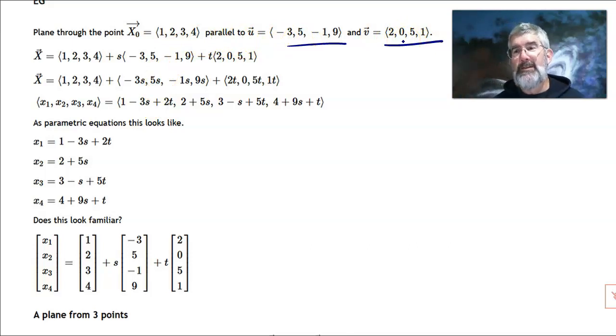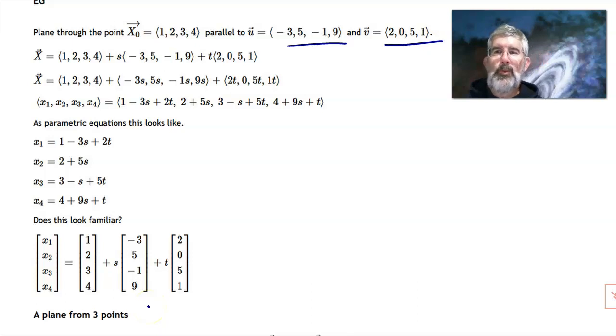This is, in fact, very much the case. That is, when we were describing systems of linear equations and solution sets, and we had infinitely many solutions, so we had a parameter or maybe 2 parameters, we were describing things that looked like this. We were describing planes. This has 4 variables, 4 components to the vector, so we're working in R4, but I have 2 parameters, s and t. With those 2 parameters, I'm describing a plane.